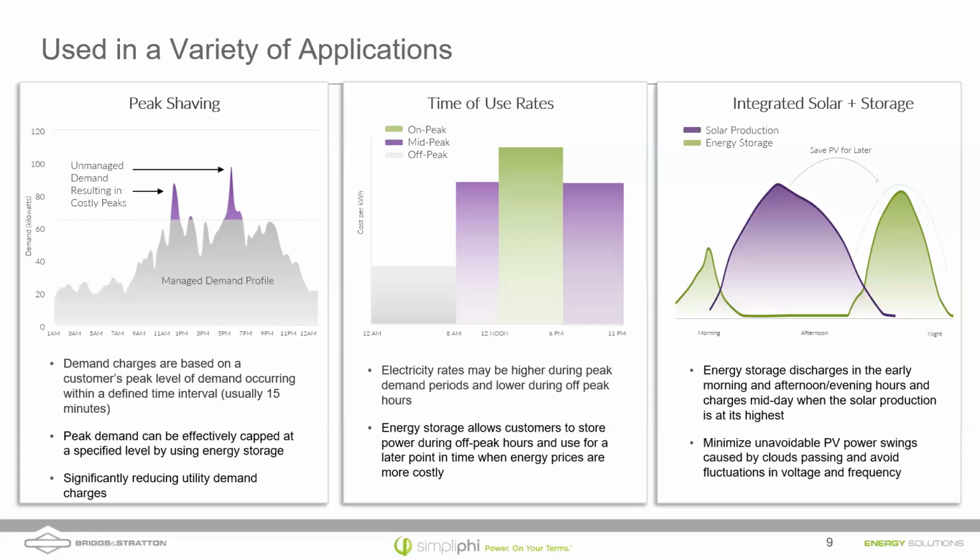And Nathan, one good point about that is here in California, we recently had a change in the net metering agreements, or the rules under which the interconnection agreements matter. Historically, under net metering 2.0, you could send 1 unit of electricity to the grid and get 1 credit for that to use at night or in the winter time. With this new interconnection agreement, NEM 3.0, essentially you don't see a financial return on a solar-only system. You now need to pair it with an energy storage system to see a financial return, for exactly the concept you just explained: we can store it during the day and use it at night.